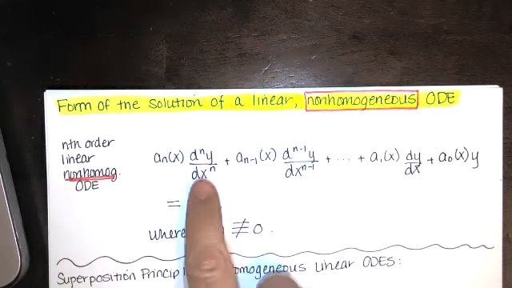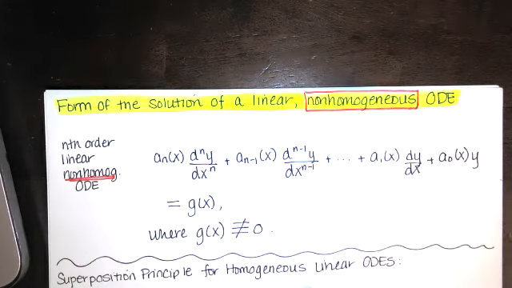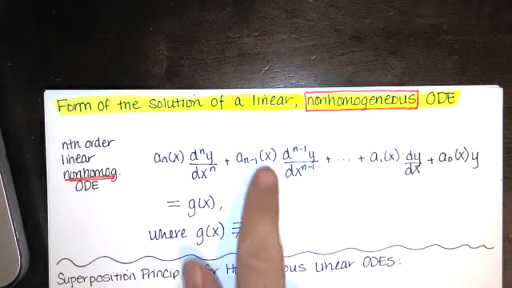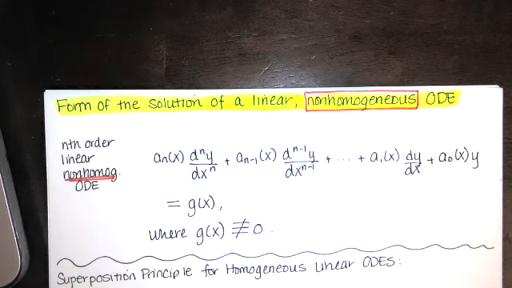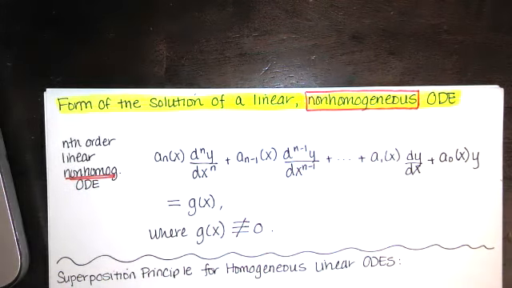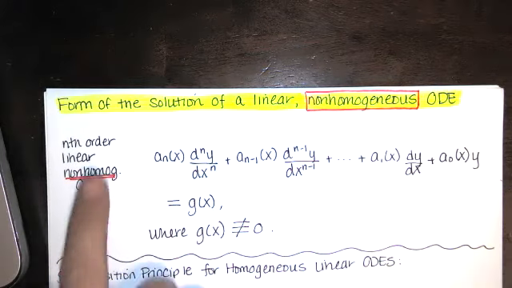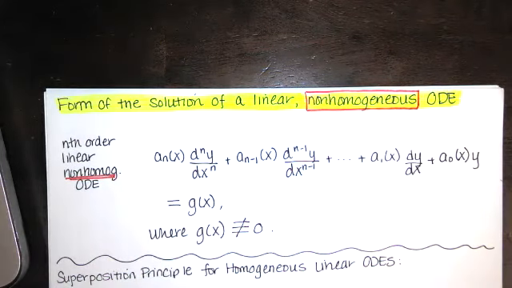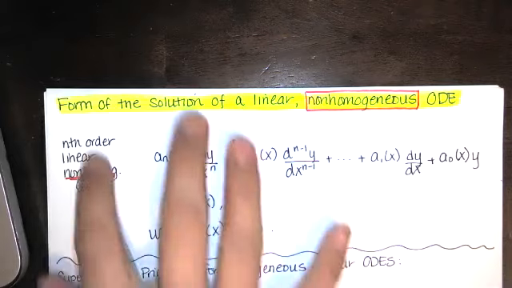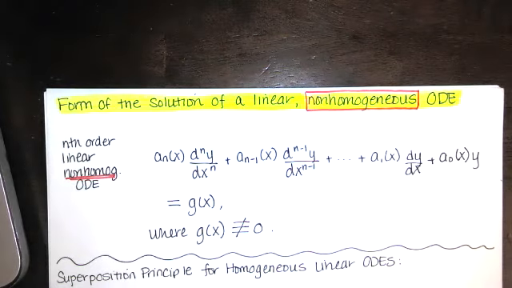The fact that y and y's derivatives either appear to the first power or they don't appear in the equation at all if the coefficient function happens to be zero, and if all of those coefficient functions depend only on the independent variable at most, and the function on the right-hand side after rearrangement depends on the independent variable at most, that's what makes it linear. It's nth order because the highest order derivative is the nth derivative, and it's an ODE because these are ordinary derivatives. This is an nth order linear non-homogeneous ODE.